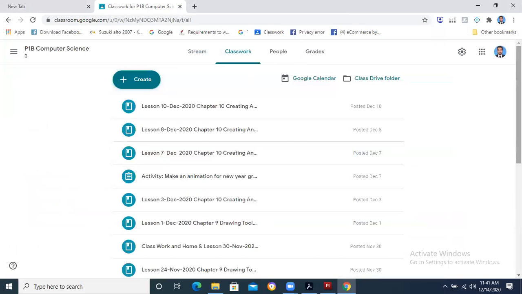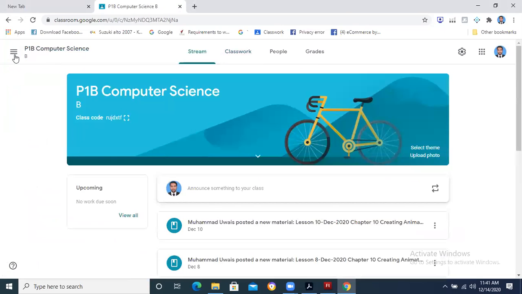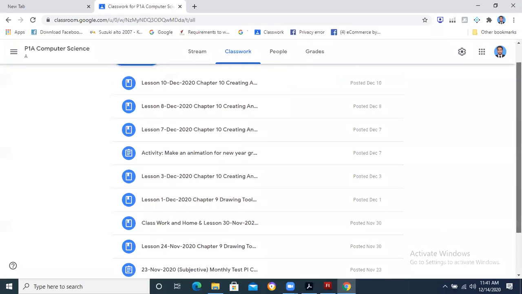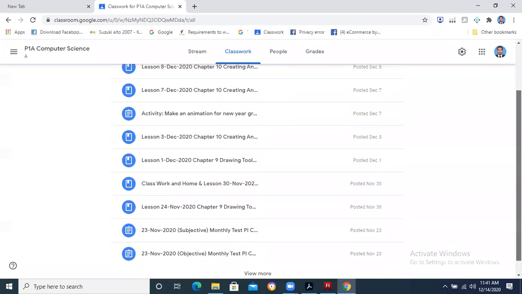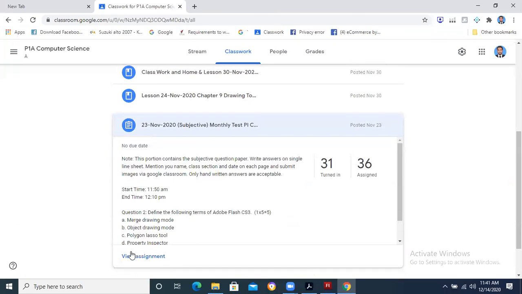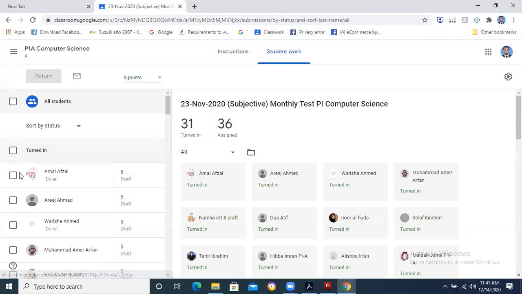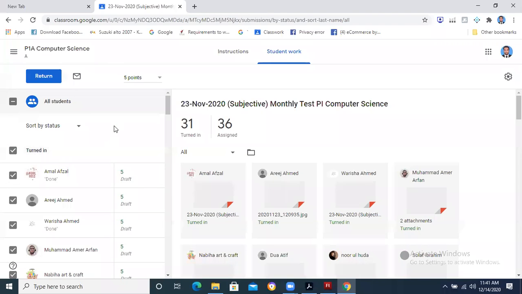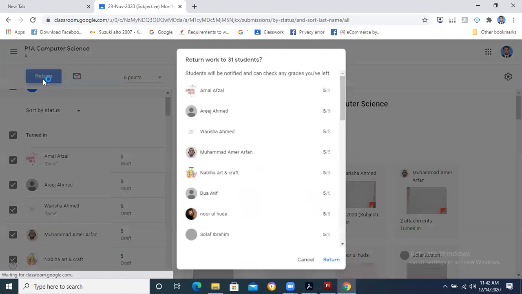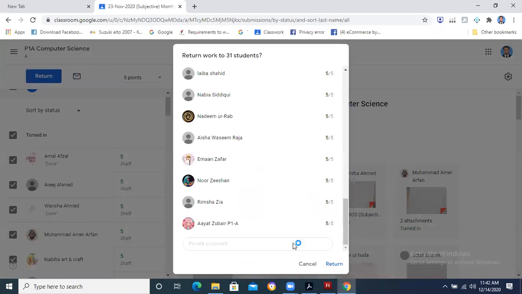Sir, I got the subjective marks. Okay. For the other classes as well, they will be able to see P1A and P1C. Subjective marks I am going to return right now so that you can see. In subjective, the result was quite better. But in objective, there were few mistakes. You prepared well, and I was happy that most of the students had done it in a proper way.